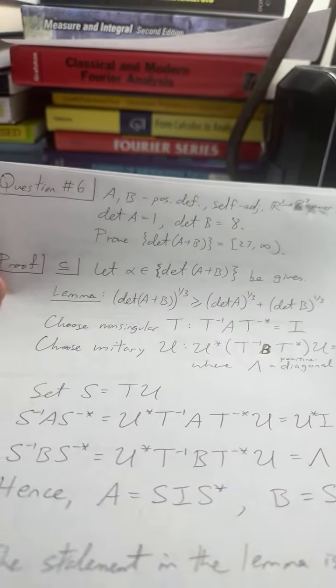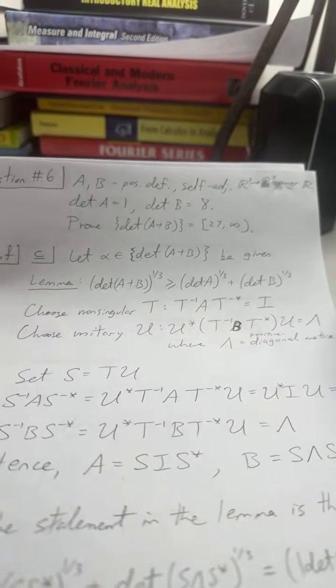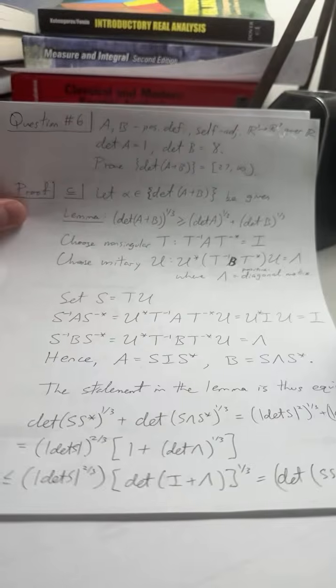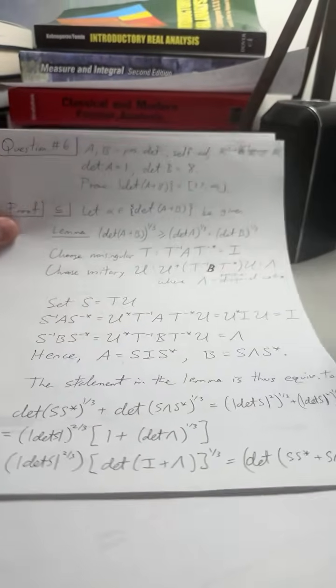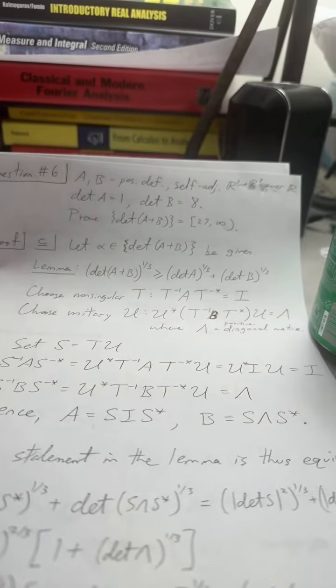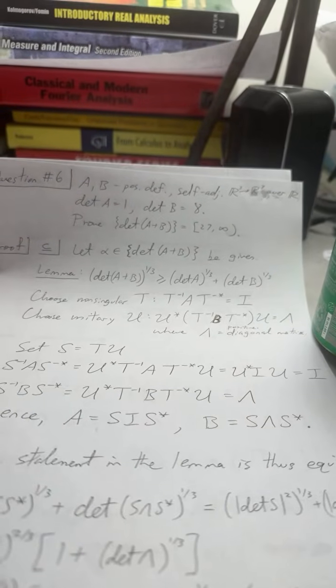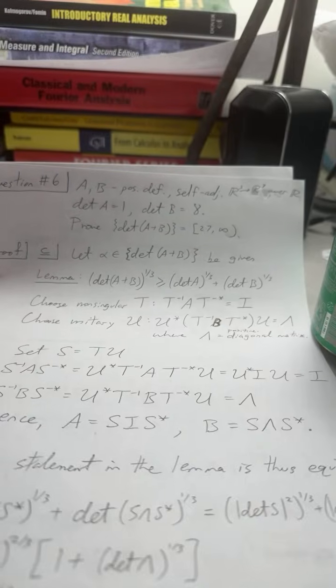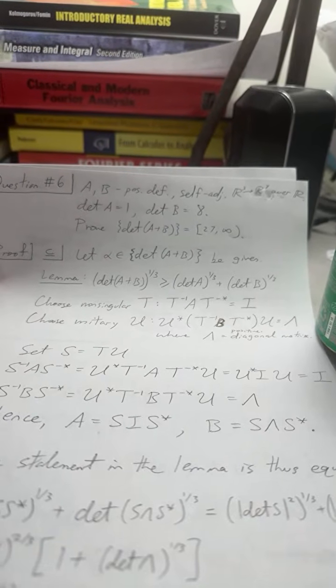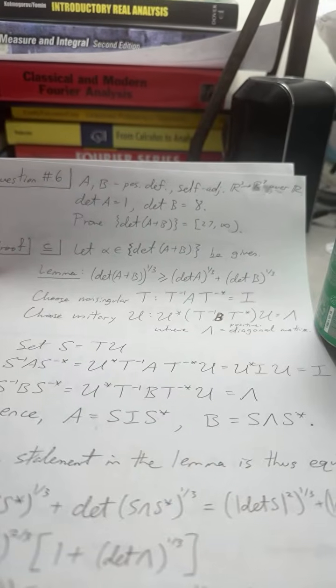Problem number 6. I definitely need to prove problem number 6 for the exam. I wish I could do this sideways. I don't like portrait view. It says it's locked as portrait, but I guess we'll deal with it. I really do need to solve problem number 6 because that's where the bulk of my points are coming from. If I don't solve 6 on the test, then I'm screwed because he's not going to give any partial credit.